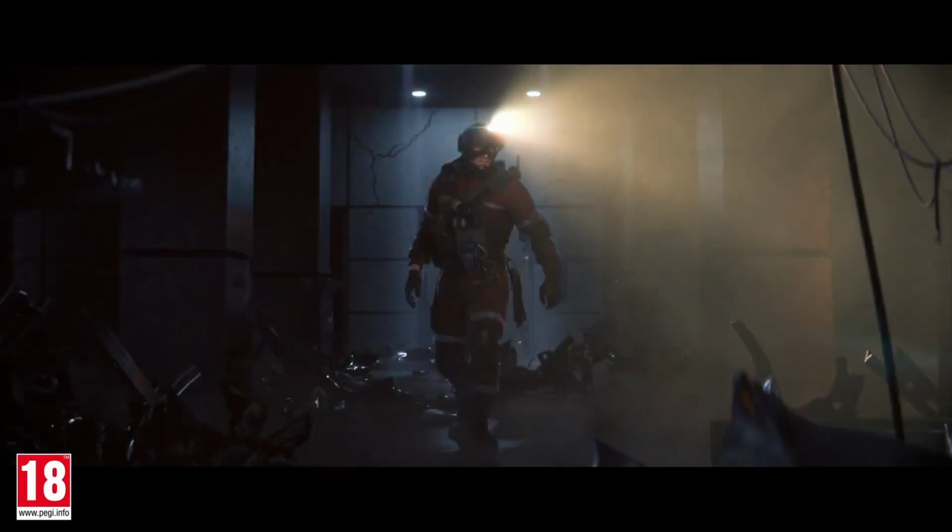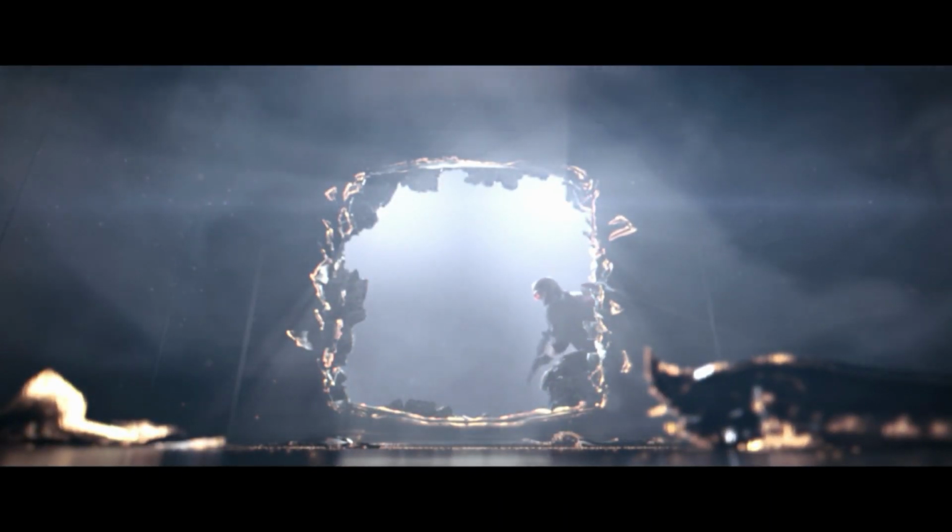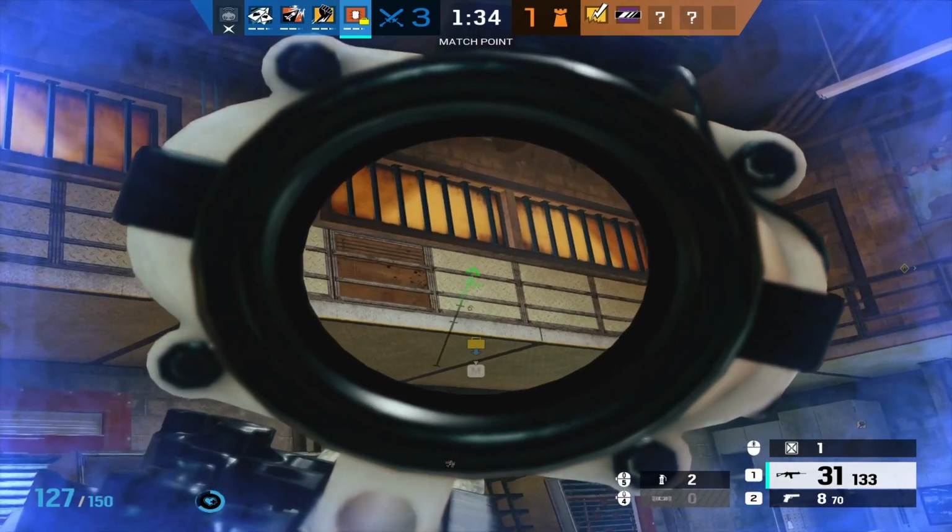Do you pick Ace for his insane gun? Do you pick Hibana for her insane ability to breach hatches? Or do you pick Thermite for his ability to breach walls so effectively? This is what I'll be answering in this video.